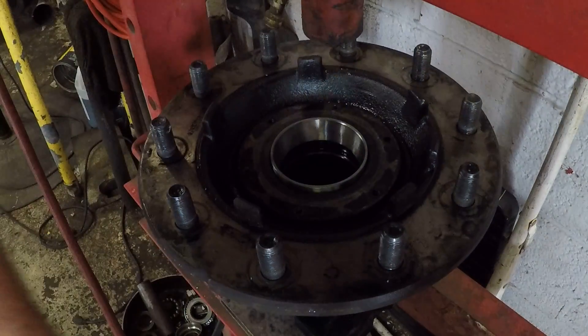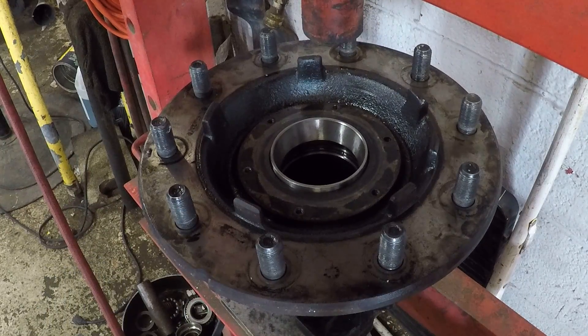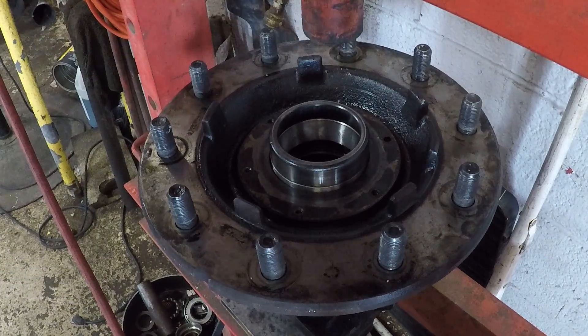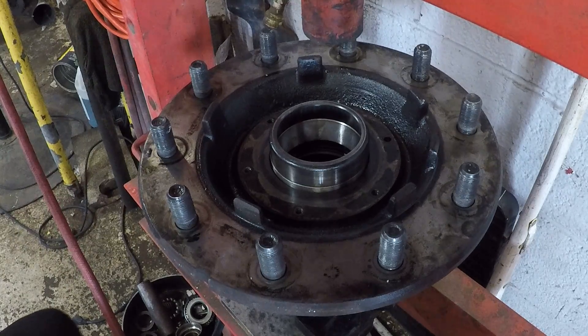Now, the important part is you want to save the old one. I'm going to clean them a couple hundred times in that way, so I'll put it right there. Isn't it a perfect fit? We'll work it in. We use all kinds of different metals and bearings, but we get the job done.